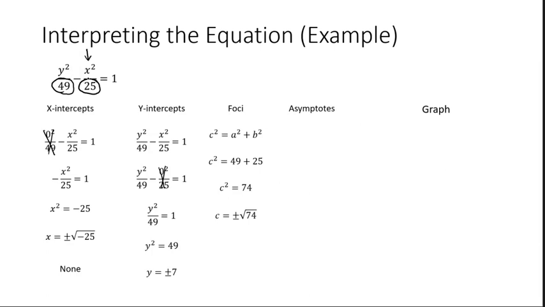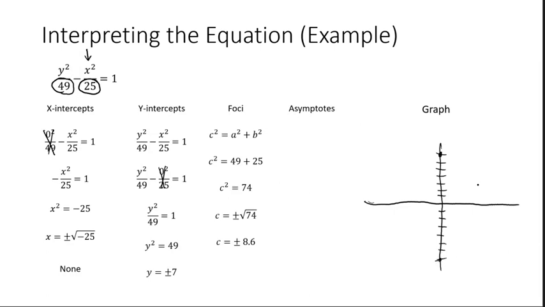All right, if you take the square root of that, it's going to be 8.6 approximately. And to figure out the foci, it might be easier to actually sketch the graph, to figure out if you add or subtract to the x or the y value of the center. So if you want, you can graph quickly here, and we'll show you the better printed version in a moment. If you're drawing this by hand, the y-intercepts are plus and minus 7. So you go up 1, 2, 3, 4, 5, 6, 7 right here. Then down 1, 2, 3, 4, 5, 6, 7 right here.